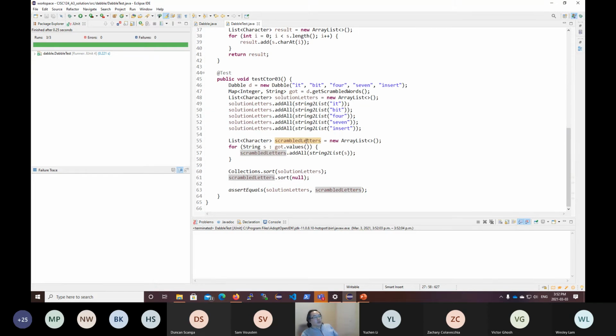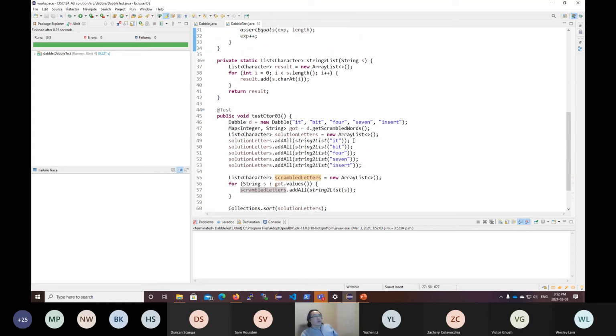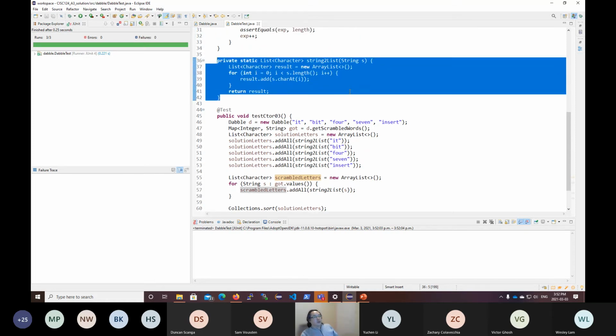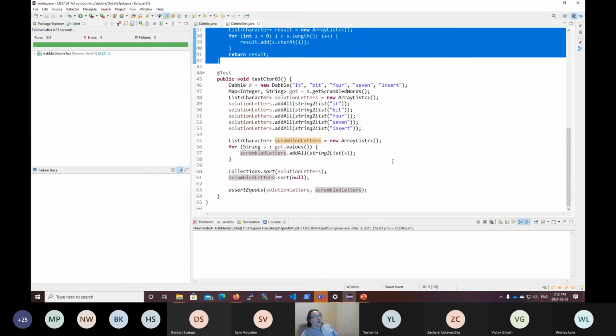This test is quite a bit harder to write. It involves making this little method here that adds the letters of a string to a list. And then it involves iterating over the list of words here and the map of words here, and then sorting and then checking if they're correct.